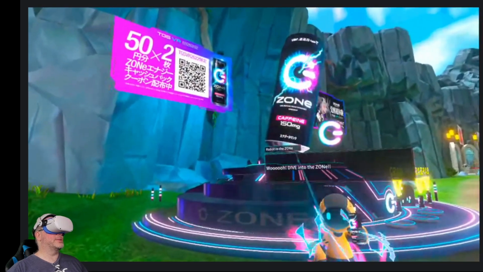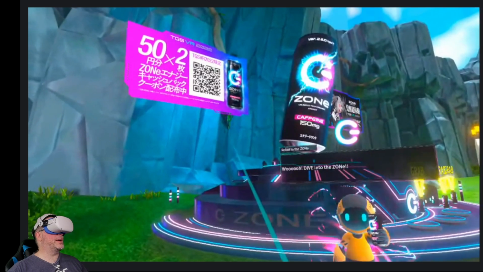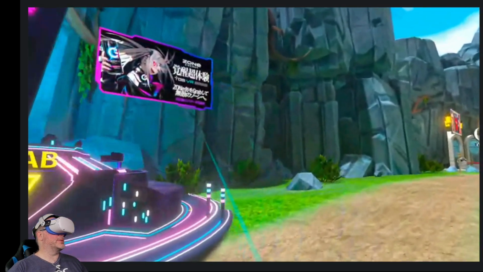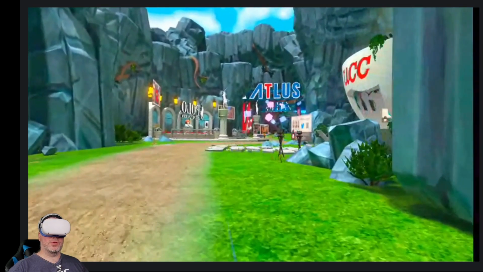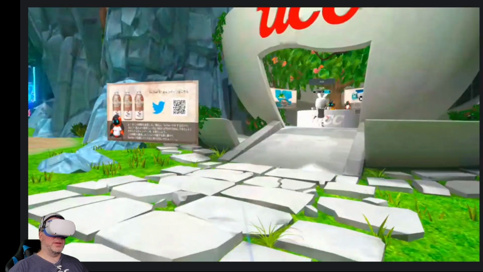And we've got that zone again. You can get 50 times 2. I think that's a giveaway. One of the zones has this character as well. Not this one, though. This is the forest zone. So we're going to start out here at UCC Coffee.